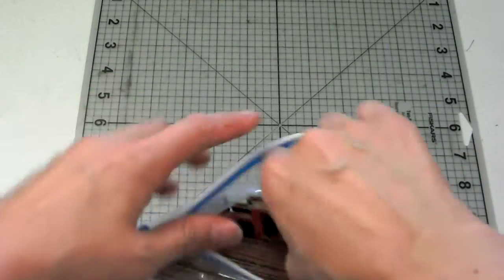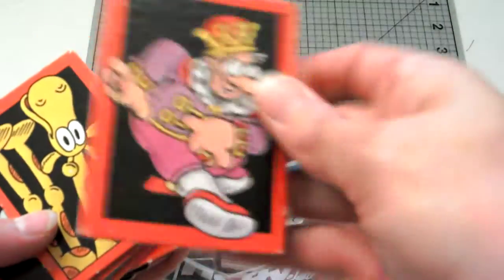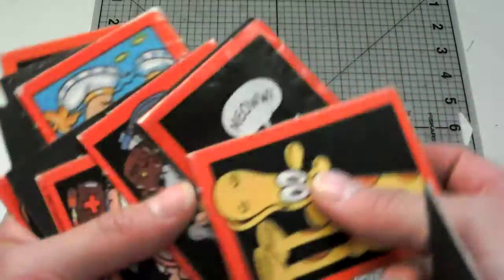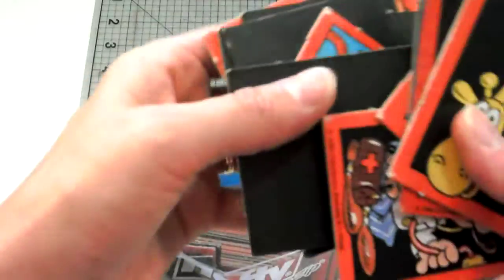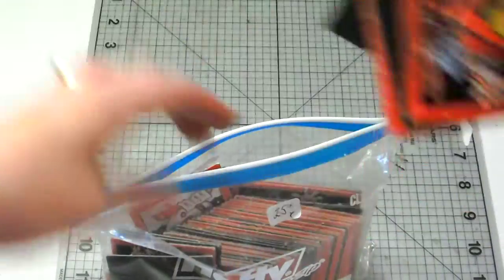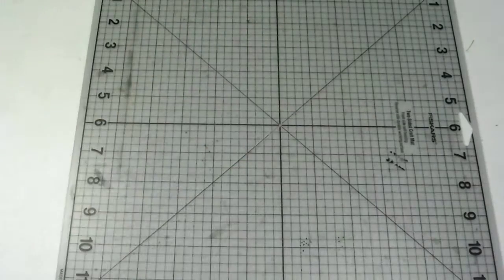And here we have a matching game, because I love matching games. I love anything with little cards on it. And so, look at this. It's a king. I wonder if this is like a Burger King thing. Or maybe it's just a weird king, because sometimes they have stuff. No, maybe not, because here's like a postman. And a cat and a giraffe. I love the giraffe. Here's a deep sea diver. But anyway, so there's all those cards. Those are great for kids' albums and whatnot.